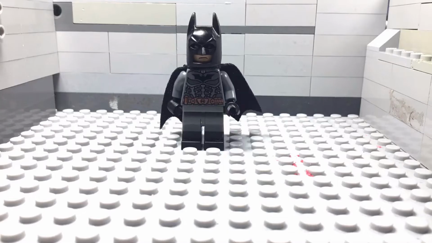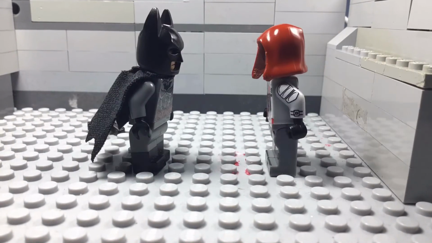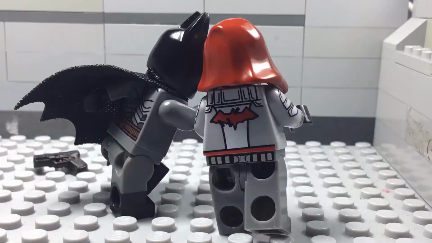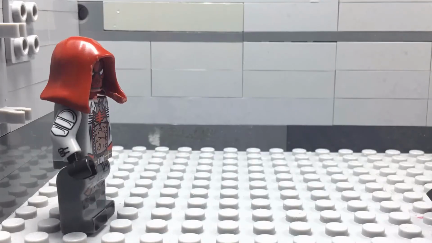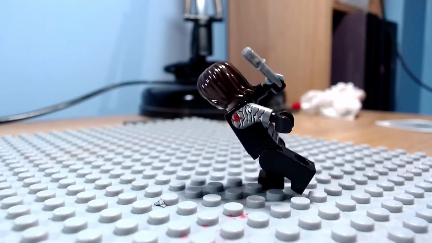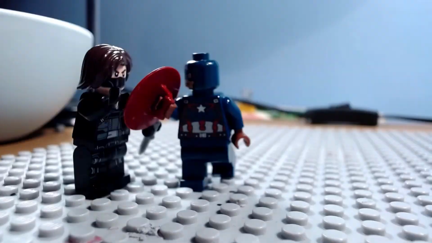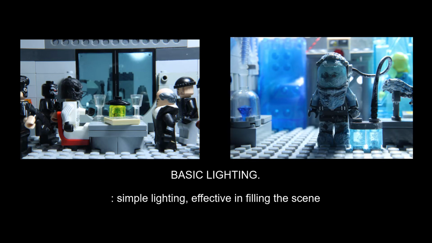Okay, so basic lighting. Basic lighting is what a lot of beginners use when they start off. It's generally the most effective in terms of just focusing on animation and improving on it. I'm hopefully showing you some footage on the screen of some of my old animations there. Again, I wasn't particularly worried about the lighting or conveying the emotion or tone of the scene. It was just to improve the animation and focus on that, as you don't want to be worrying about that when you're just trying to improve.